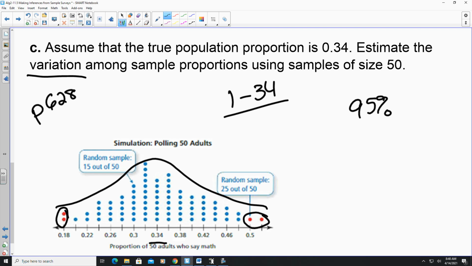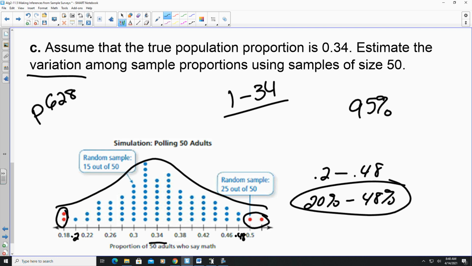So the range in this particular one looks like this one here is 0.2, and this one here is, I'm guessing, like 0.48. So my range is going to fall between 0.2 to 0.48, or 20% to 48%. All right. So anything in a survey that falls between 20% and 48% would fall into something that would be really close to the claim that this polling company made.